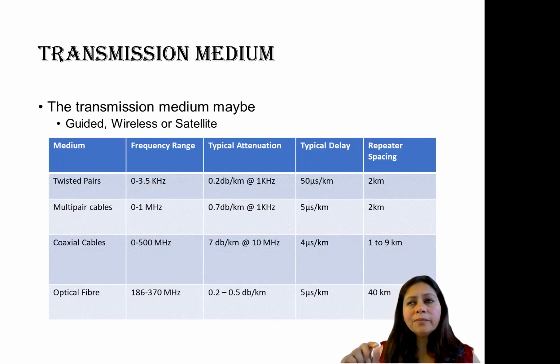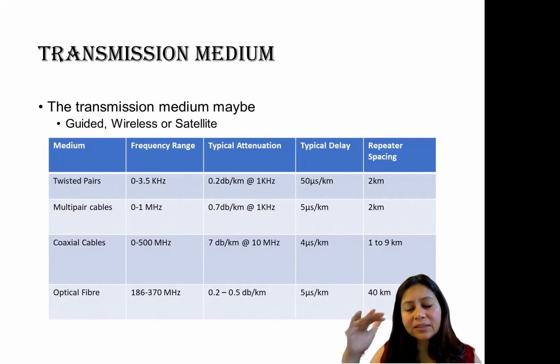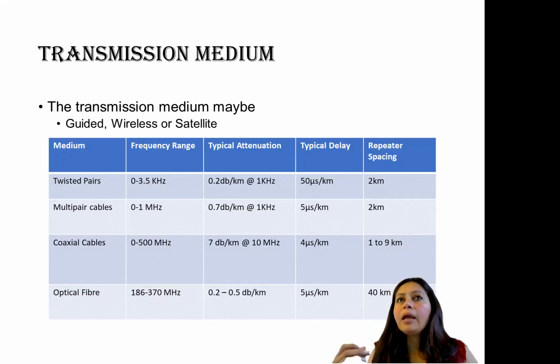Also, remember that it's a signal, right? So when data moves through this guided medium or even through air, the data degenerates. We use the term attenuation. So the signal attenuates, meaning the signal decays. Now, if the signal decays, we need to do something to revamp the signal, pour energy into it just so that it doesn't die down.